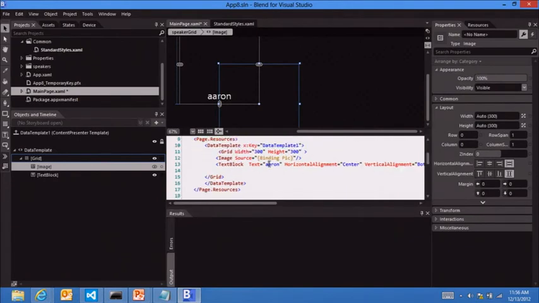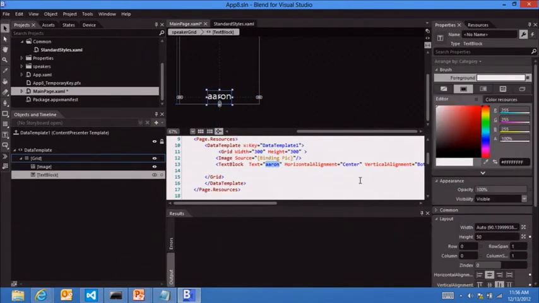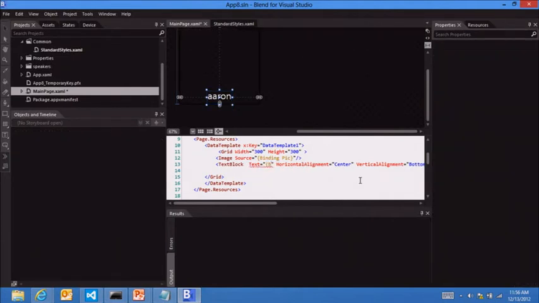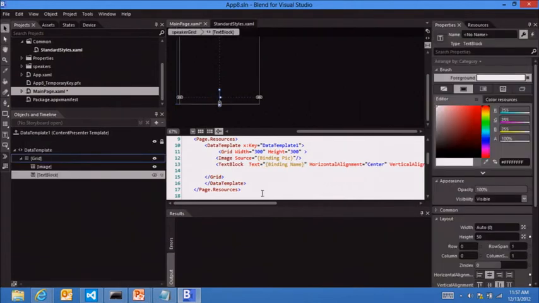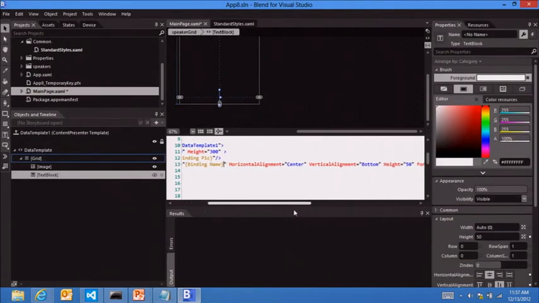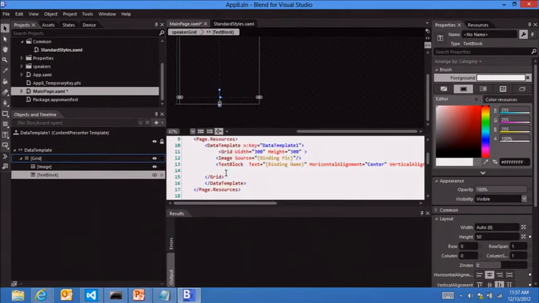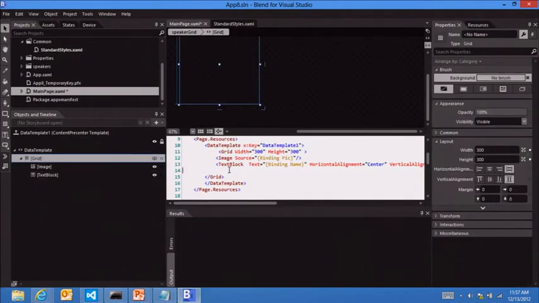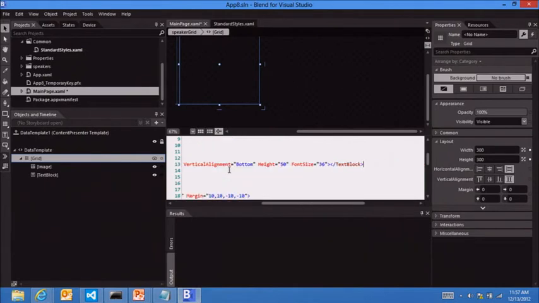And I'm going to do the same for the text blocks. So I'm just going to say binding name, right? And I can get rid of all the extra stuff that I would have here if I had anything else. So everything else is fine. I don't have any extra layout stuff that I can do. So we have a grid view, and it has a data template now.